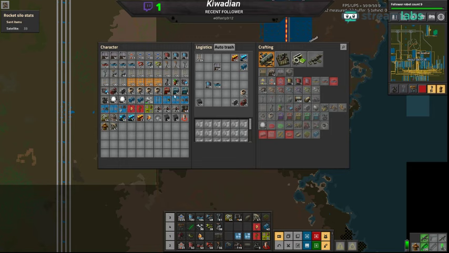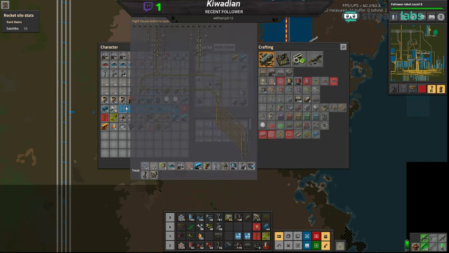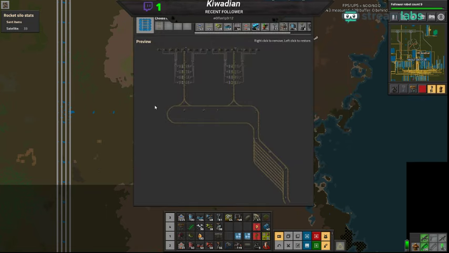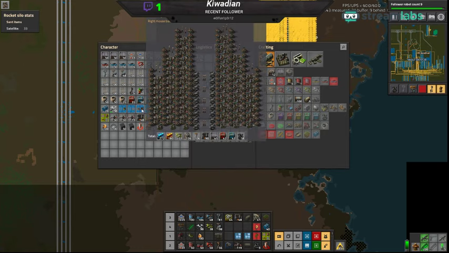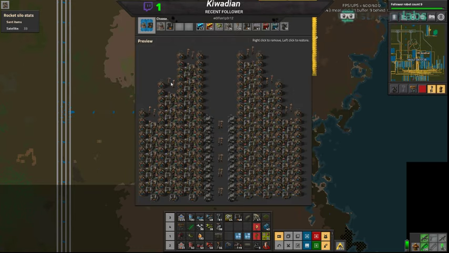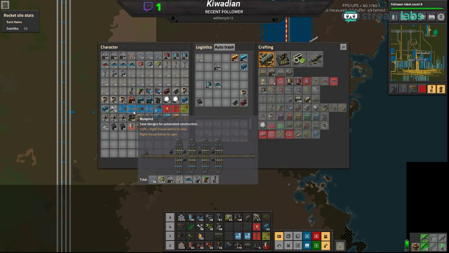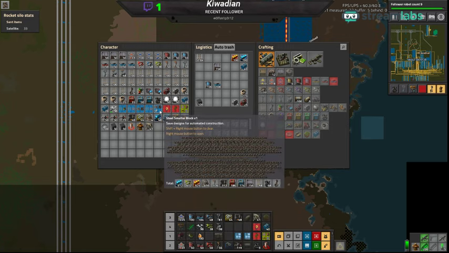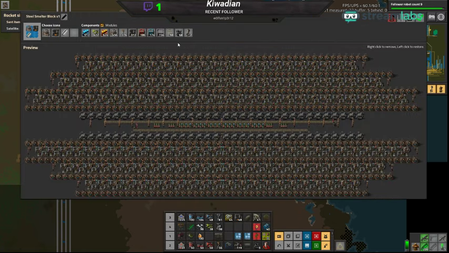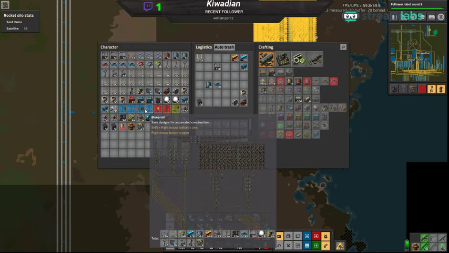2000... let's see, stack it cost me. Did that one. Like that. Like that one.